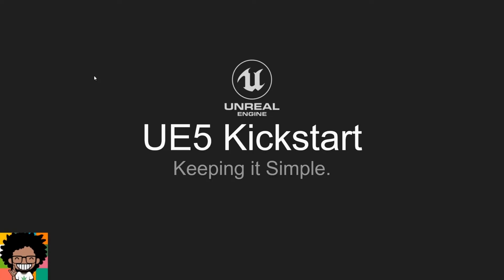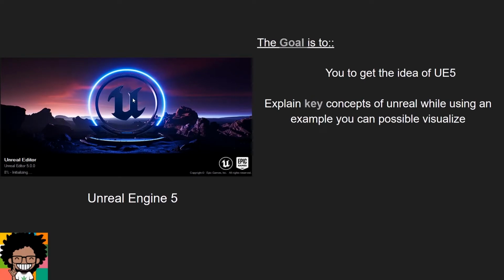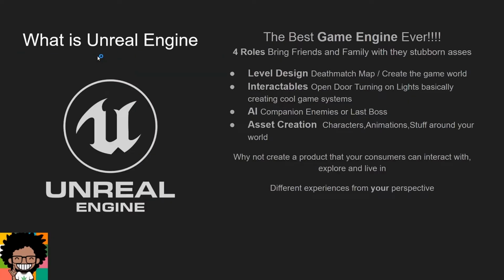Because today we about to be keeping it simple. So today, what is my main goal for you? My main goal is just to give you an idea of what Unreal Engine 5 is about. I'm going to try to explain key concepts of Unreal while using an example that you can possibly visualize. Alright. Now, what is Unreal? The best game engine ever. You dig. Hey, how about you bring some friends and family to come along too as well?